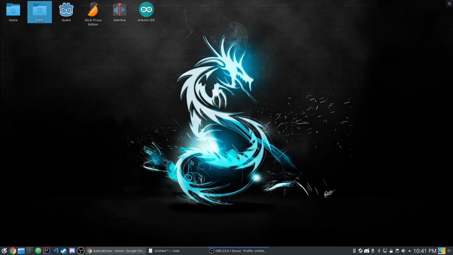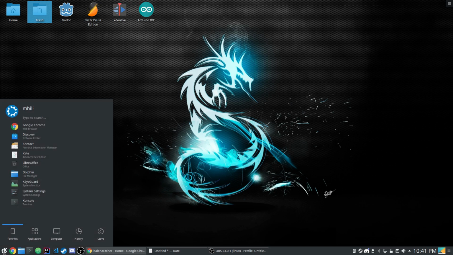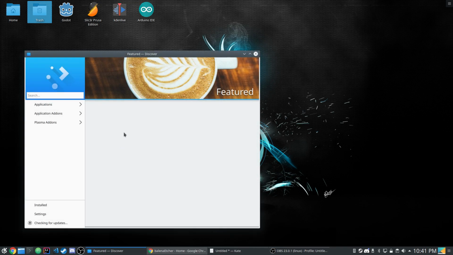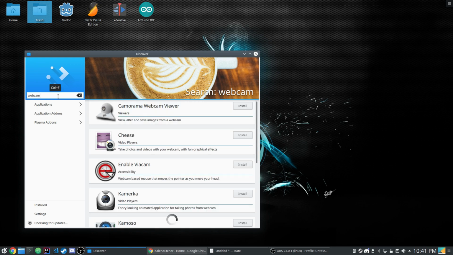Now, one of the things that's really nice about Linux, Kubuntu, Ubuntu, Linux Mint, you name the variations out there, is software. The software center here, which is part of Kubuntu, you can tell, like say I wanted to install a webcam program. You can just search for webcam and it'll give you a list of a bunch of ones, and all you have to do is click install and it installs it. So I use this to install Chrome, the Atom Editor, IntelliJ, Visual Studio Code, Steam, Discord, OBS, you name it, you can pick it through here.